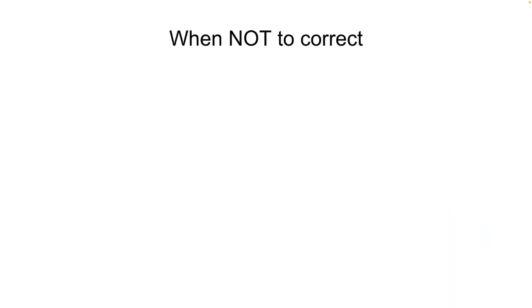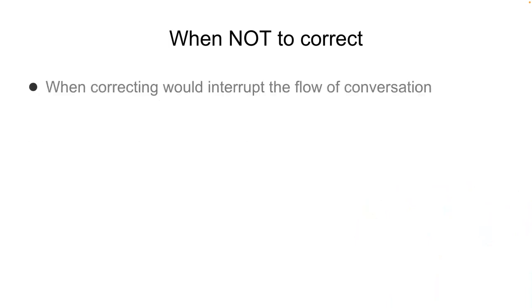However, there are many times when you should not be correcting your students. One of those times is when correcting would interrupt the flow of conversation. So when your student is expressing themselves, when you're communicating well, you don't want to stop and correct them in the middle of that, because fluency is just as important and sometimes more important than pronunciation.